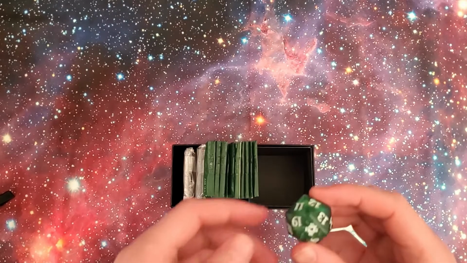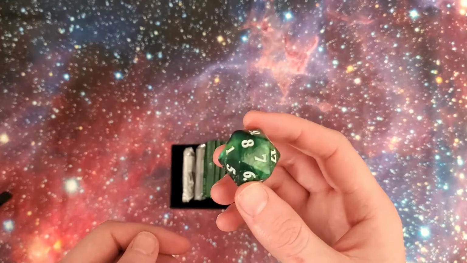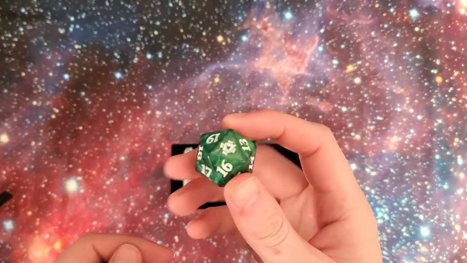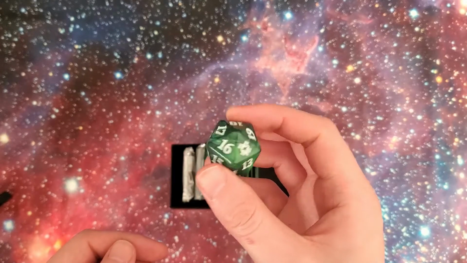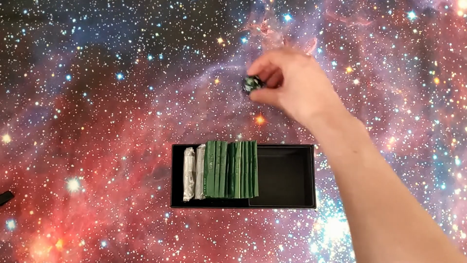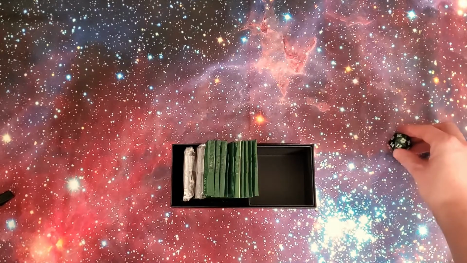Let's see the special die we got. Ooh, this is a pretty one. Look at that. I like that. That's a nice color. I think I do like these oversized life counter dice that they've given us. It's pretty good. All right, come on. Give me something good. Oh, a 4. Hopefully we get better than that. I'll set that right there.